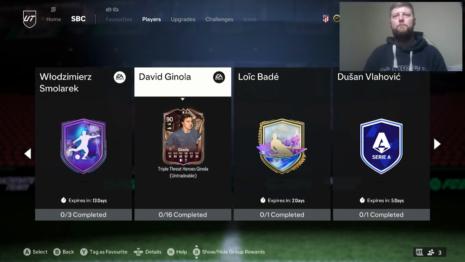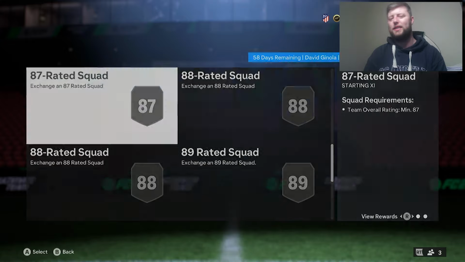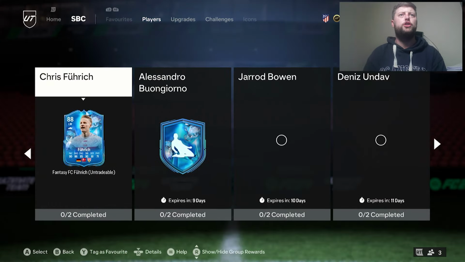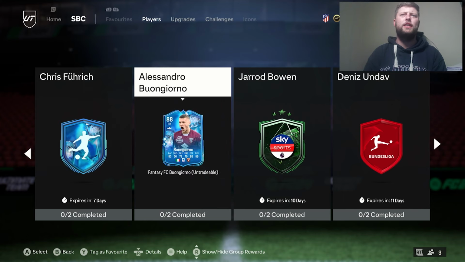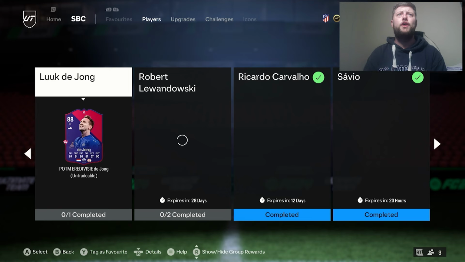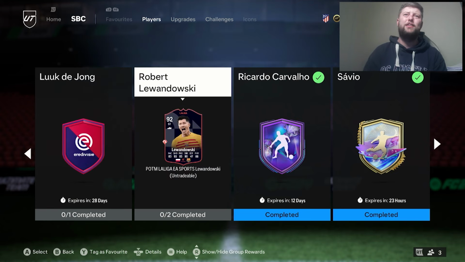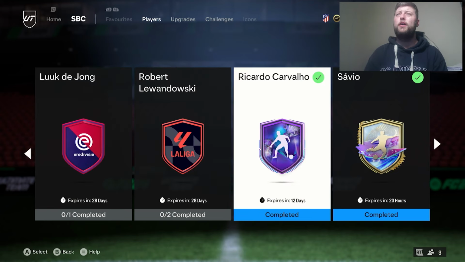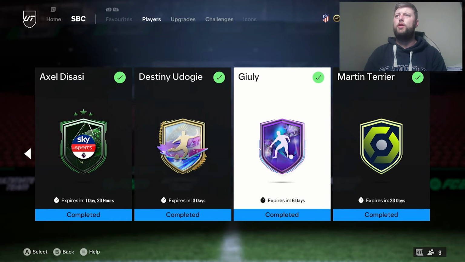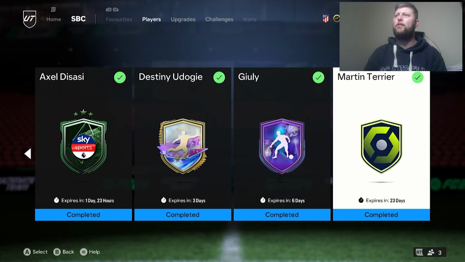Ginola's obviously a big shout, but huge SBCs to go for. Then we've obviously got Bade, we've got Vlahovic. I'd say some of these, I know he's getting an upgrade, so he's more than likely worth it. Bowen I'd leave. Undav, De Jong, and Lewandowski could be fodder later on down the line. Obviously Carvalho and Savio, Axel, we've got Gully, we've got Terrier.